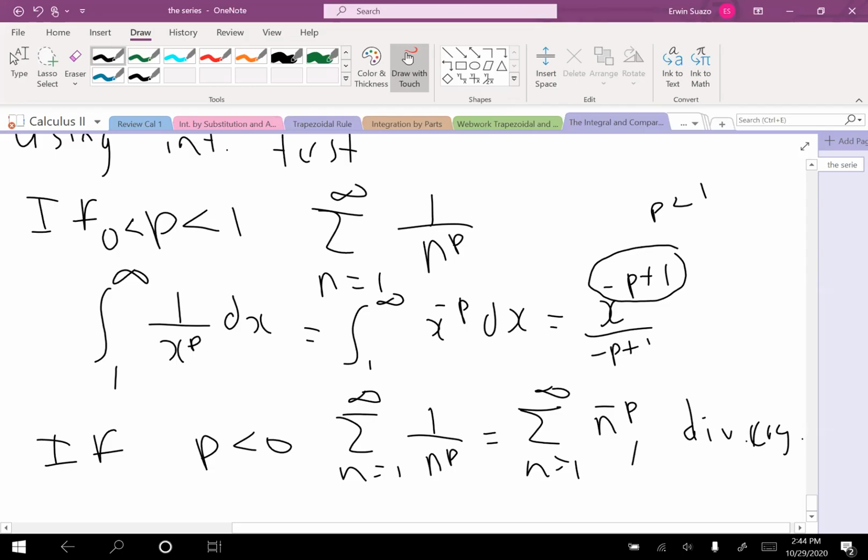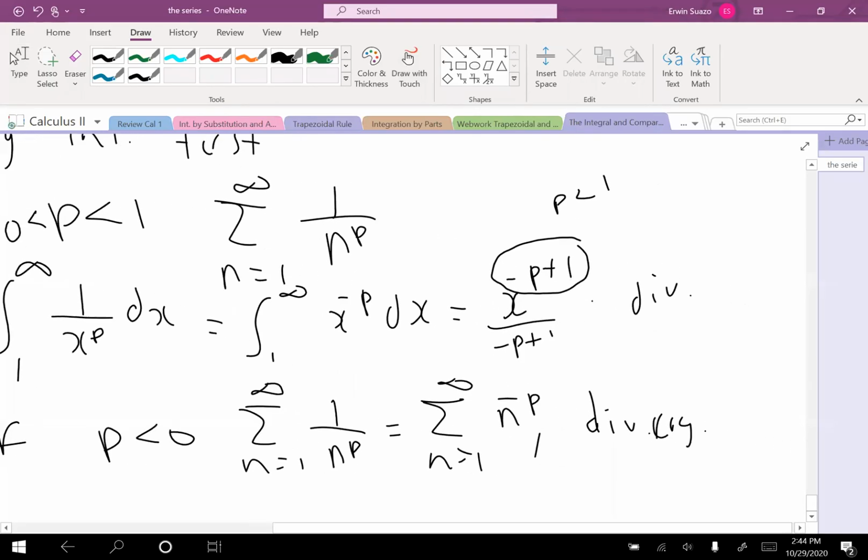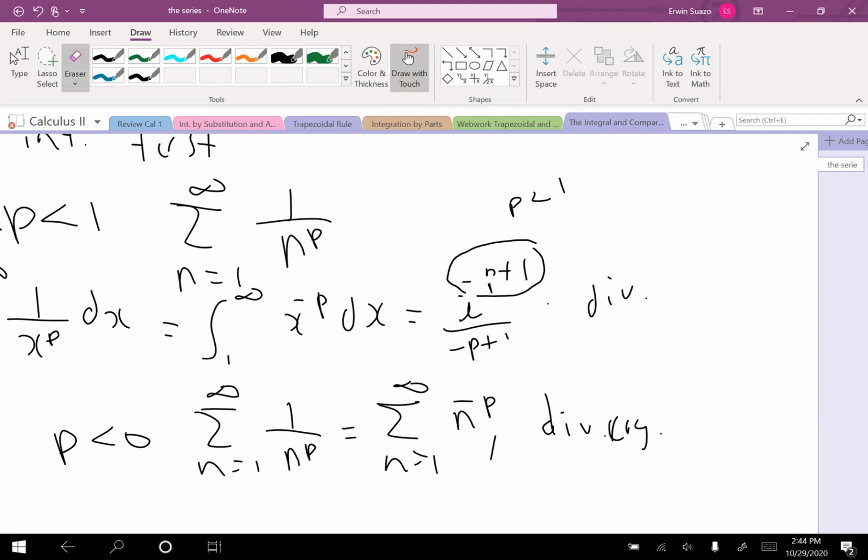No, because p is less than 1, so minus p could be, for example, minus 1/2. So minus 1/2 plus 1 is 1/2, so it's positive. So when x goes to infinity, when I take my limit and integrate, this function is going to infinity, so this is going to be divergent. Okay, let's do the whole story slowly. Let me do it here, you do all the steps.